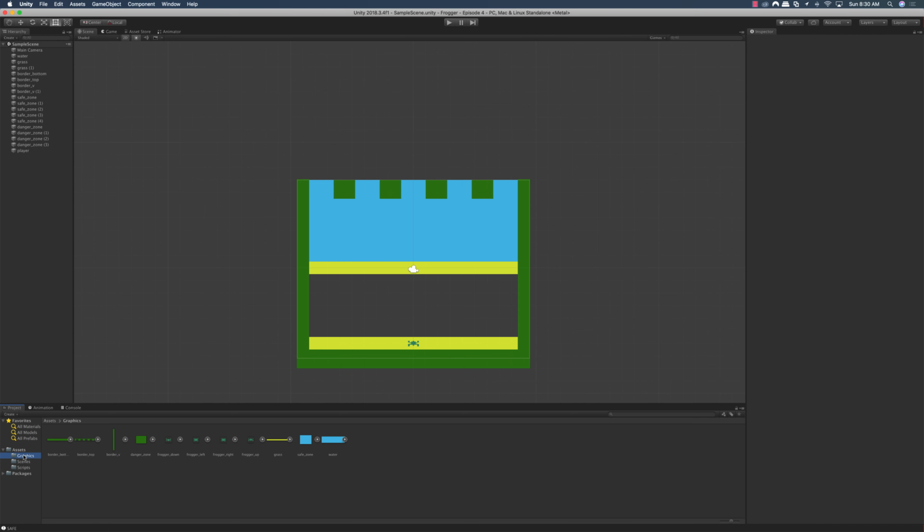So we're going to go into our graphics folder where we have all of our other awesome assets, and we're going to grab all of the cars. I've just named them green, orange, pink, purple, and white. Obviously the orange and the pink are cars. The purple looks maybe like a bulldozer, backhoe or something.